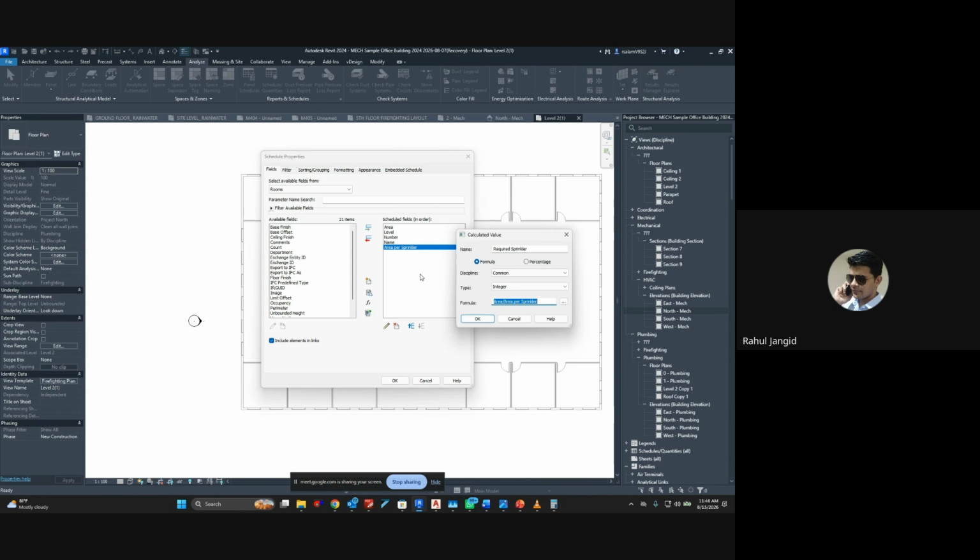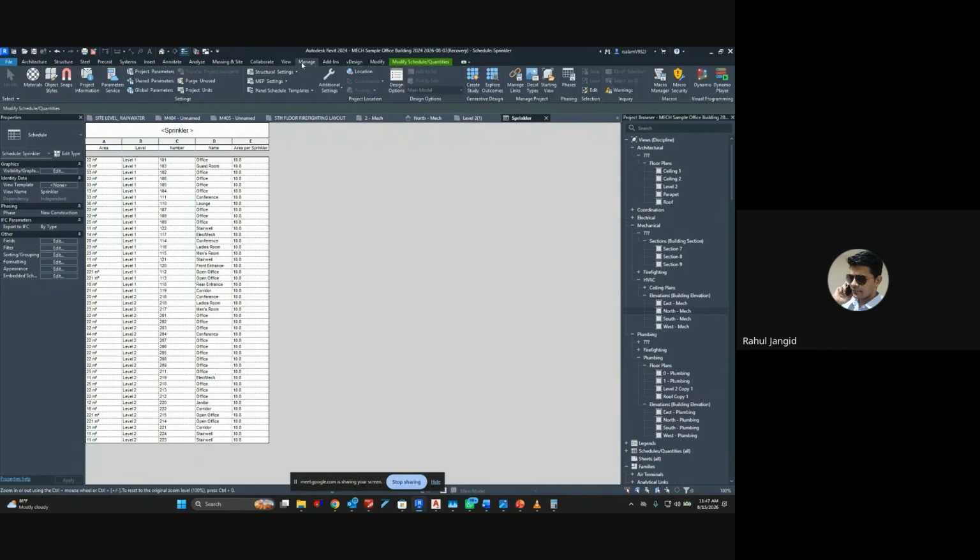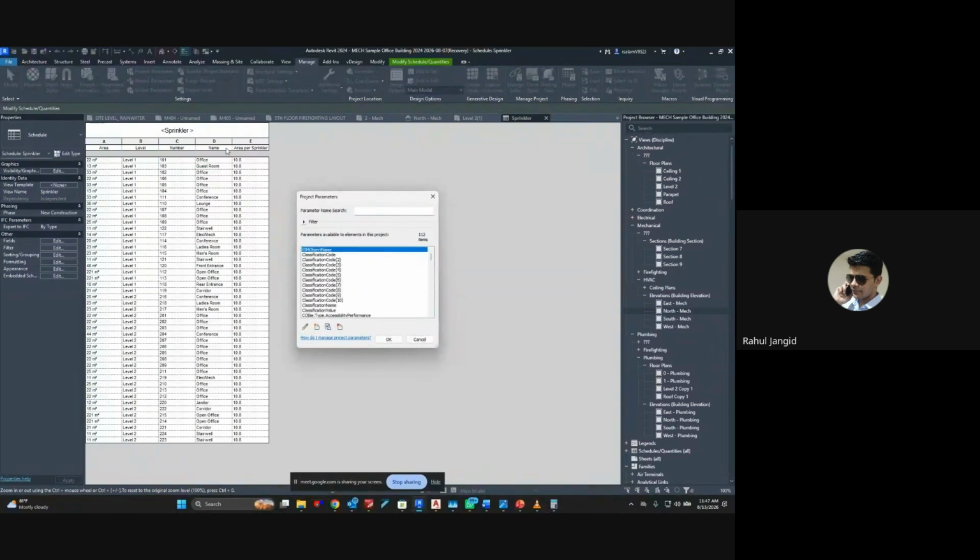Can you go to Manage, then Project Parameters, and kindly find that area per sprinkler. Let me search.